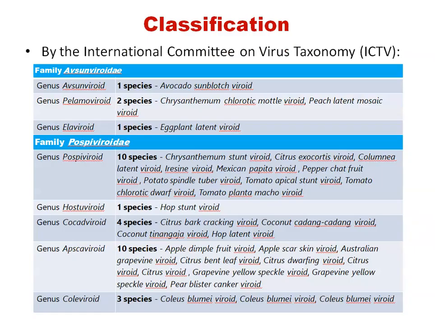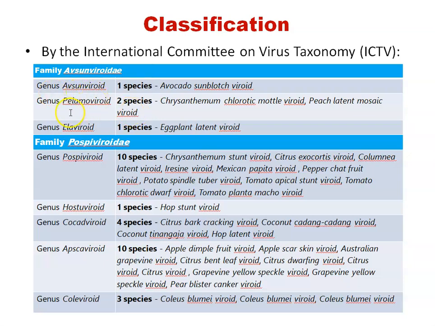Next is classification of viroids. Currently, 33 different viroid species and several sequence variants have been biologically and molecularly characterized. Based on structural characteristics and their impact on biological properties, viroids have been classified by the International Committee on Taxonomy of Viruses, that is ICTV, into two families. One is Pospiviroidae and the second is Avsunviroidae. You can see here family Avsunviroidae having 3 genera and 4 species.